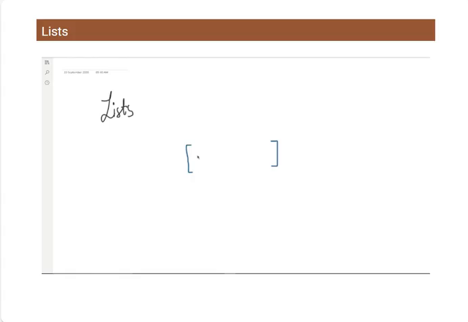The items in a list do not need to be of the same type. In some languages, it was compulsory that you have either a list of strings or a list of numbers, but in Python, you can have anything in a list. You can even have a list inside of a list.